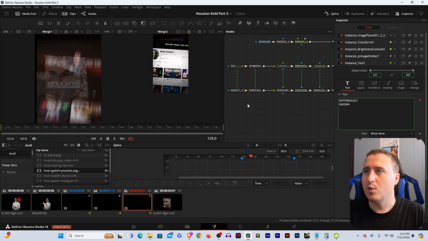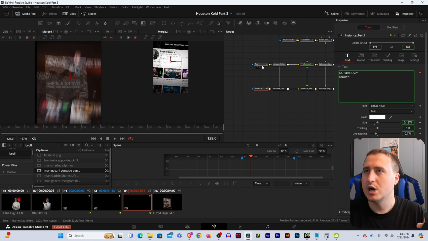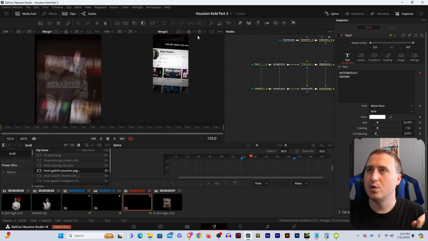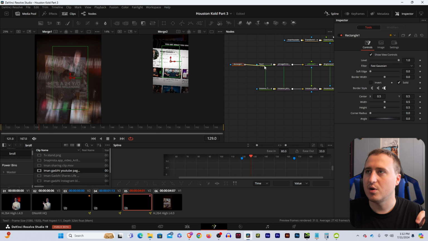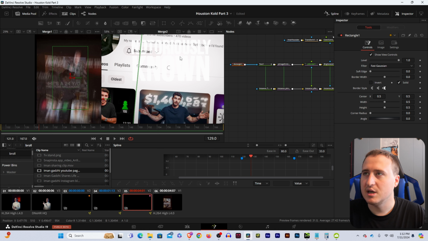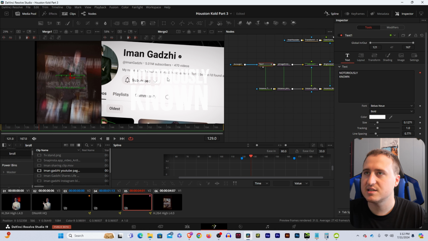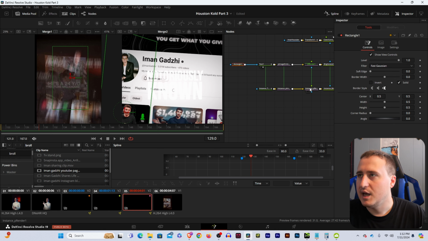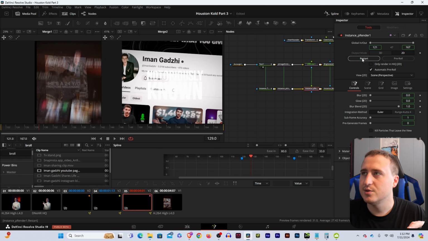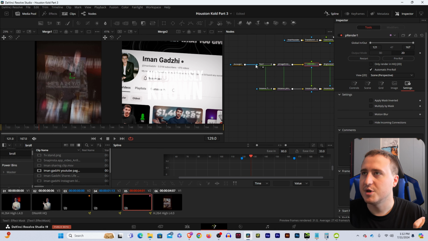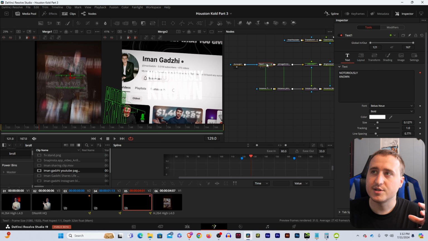And now we're going to come into our text node. We're going to create a mask around both of them. So I'll make one mask for this one, which is going to be the Notoriously on the top. So I'll bring the text into the frame, and we got another P-render node, so I might need to roll these on in here. So let me just make sure that this pops up. Now it doesn't want to pop anything on the screen.